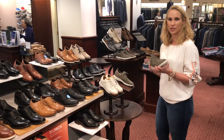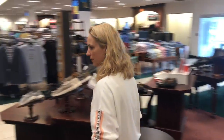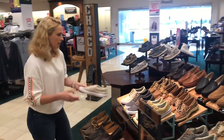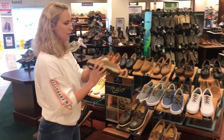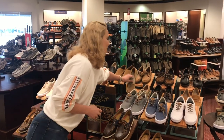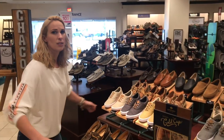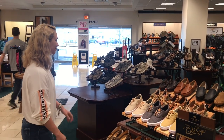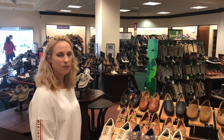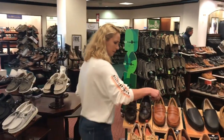Very impressed with the selection here. This is the first time I've been to Dillard's men's shoe store. There are all kinds — a lot of driving shoes and Sperry's. Great for the weekend. Now, you know I don't like a lot of flexibility. The Sperry boat shoe has been around for a million years and it's still one of the most comfortable shoes for men — they love it. I typically recommend wearing summer shoes like sandals or flip-flops for a season, then switch them out. The Sanuk — if you're going to the beach, it's fine, but I would not wear it around town. That shoe is too bendable for that.